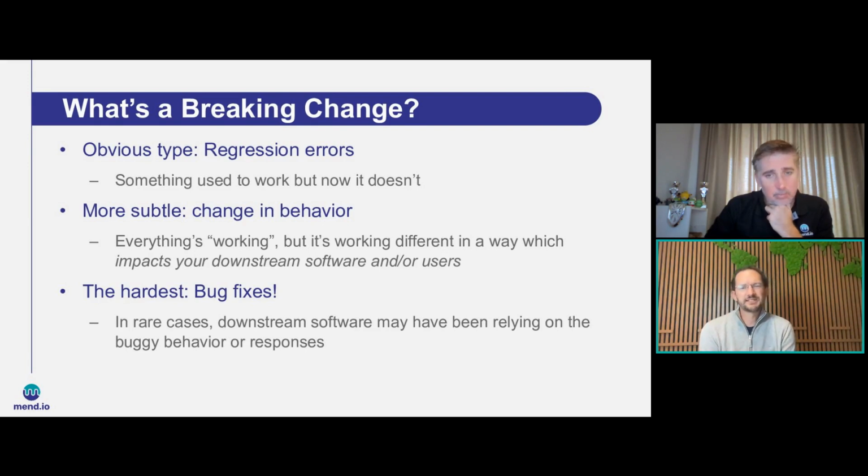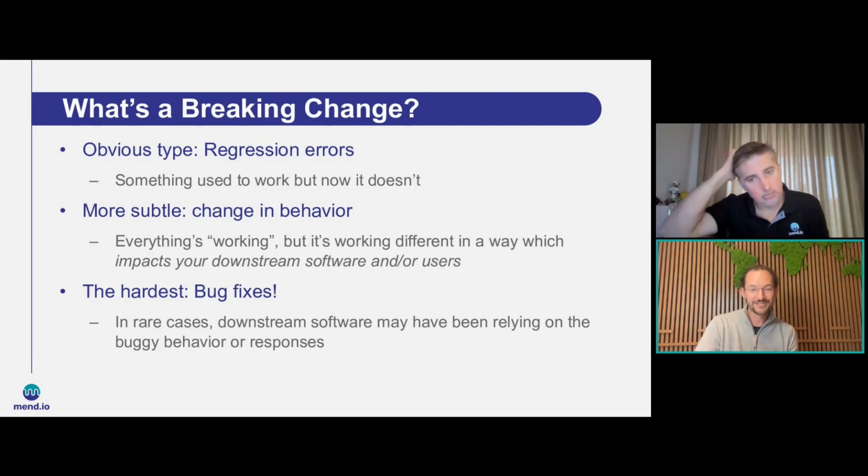Real simple example: let's say there's an API or an SDK, and it has been returning null as a result. Someone looks at it and says, no, the docs say it should be returning 0. The count should be 0, not null. And they say, yeah, look at that, that's obviously a bug, let me fix that. So they fix it, a 4-character fix or something, 0 instead of null. The problem is, if you're a user of that library and you were relying on null, you had to check if answer equals null, not if answer equals 0. So that's an example of an actual bug fix that can still break you.